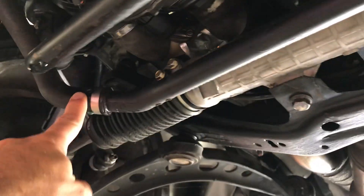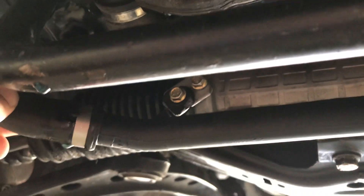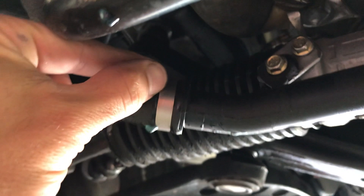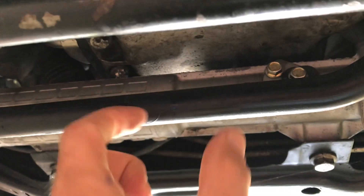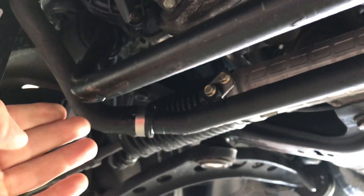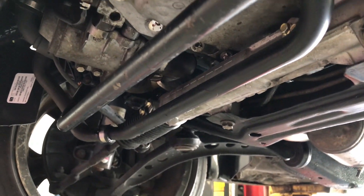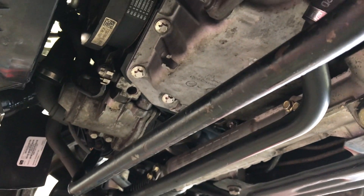From the test driving we realized we did get a coolant leak. Looks like this hard line ended up snapping — you can see how the tab there broke and it opened up the line. The sway bar was too close to it. So what we're going to do is cut this off and put a soft hose on there, routing it differently so it avoids the sway bar in the future. You can see it leaked all over my garage floor, but we'll figure it out — fill it back up, pressurize the system. That's one more thing fixed.